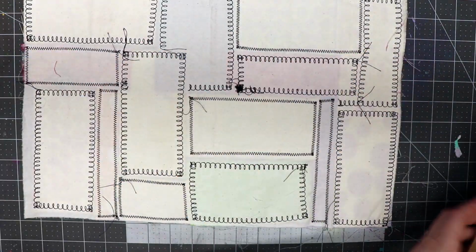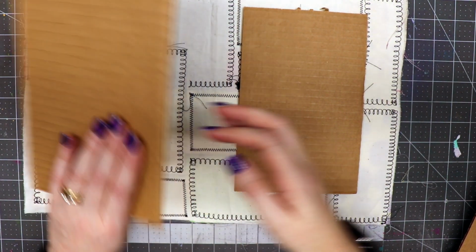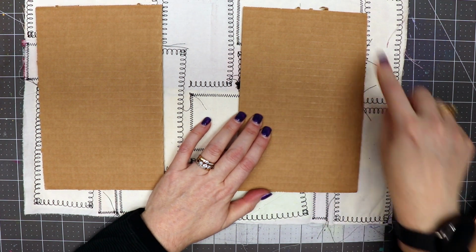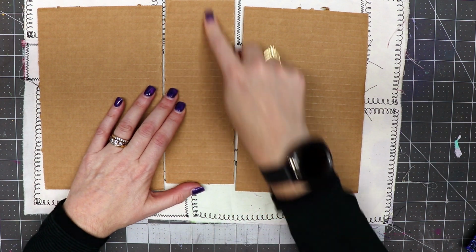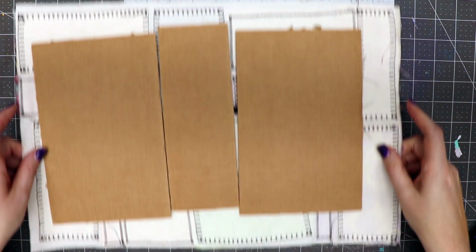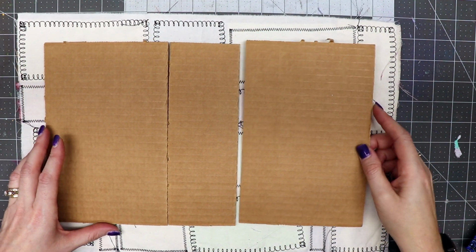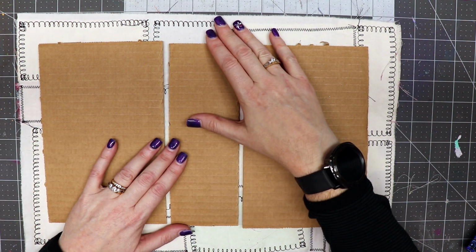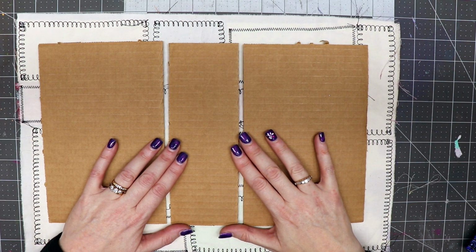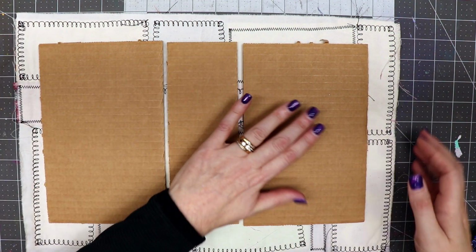So this will be my cover on the outside, and what I've done is I've cut some chipboard. In my case, it is corrugated cardboard that is 5.5 by 8.5, 2 of those, and one that is 3 inches by 8.5 inches. So the next thing I do is I kind of look at this and see where I want everything laid out, and I always make my cover just a little bit bigger than my chipboard or cardboard that I'm using, just in case I need to move things around and get it better positioned.